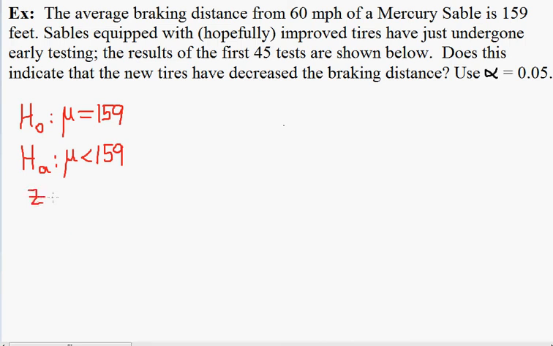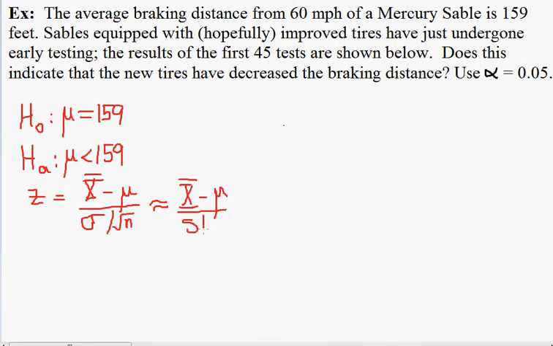We set up our z statistic, and our z statistic will be equal to the sample mean minus the population mean under the null hypothesis divided by sigma over square root of n. Now in this problem, the population standard deviation sigma is not known, so I will use the estimate x bar minus mu over s over square root of n. And because I have a decently large sample, I think that this is a decent approximation to make. And so I will simply replace sigma by the bootstrap estimation of the sample standard deviation.